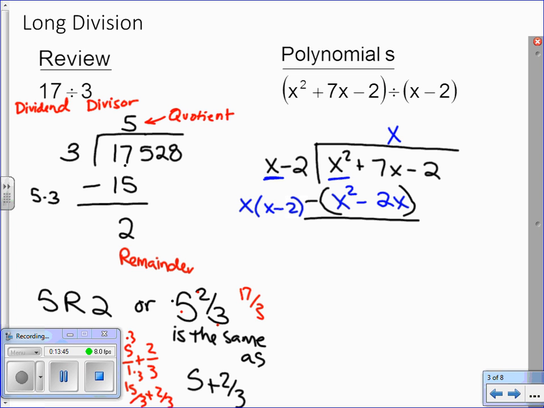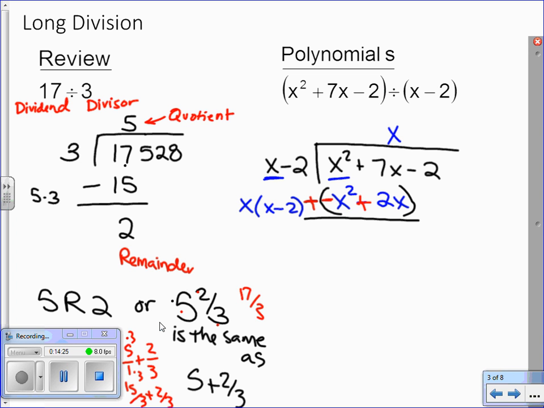Okay. Now, if I'm subtracting all of that, I can distribute my negative. So I'm going to use my red marker to add the opposite. Okay, I'm going to change this subtraction to a plus sign. And then these two will change signs. The positive x squared will become negative x squared, and the negative 2x will become positive. You guys told me I should subtract in division, and I'm just going to add the opposite, because then I won't forget to subtract the second term. Okay? Now, I've changed it to addition, so just add down.